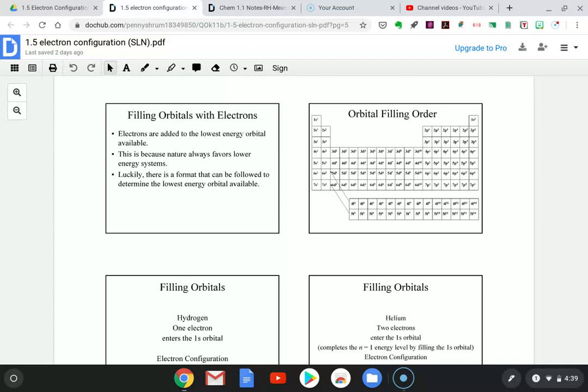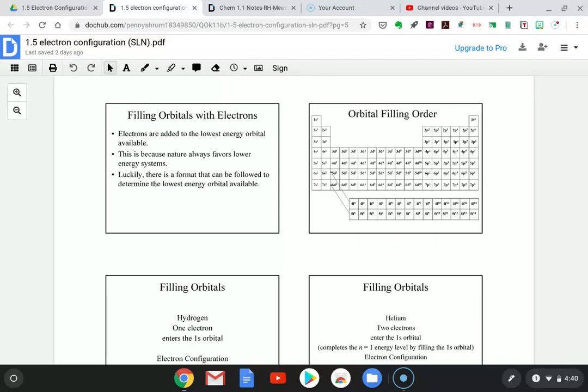So the energy level of the subshell increases as you move across from left to right, and then increases again as you start the next row. So the top row of the D block is n equals 3. So if you notice here, this is referred to as the D block, this area where it's kind of sunk down on the periodic table where the transition elements, or transition metals, are.